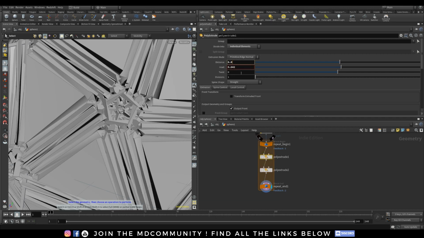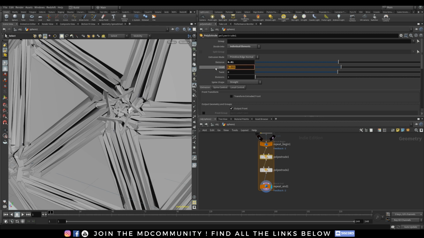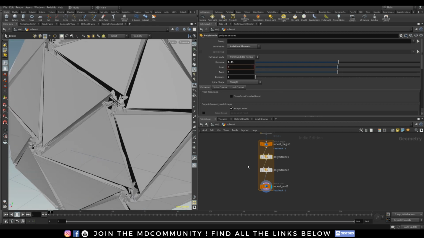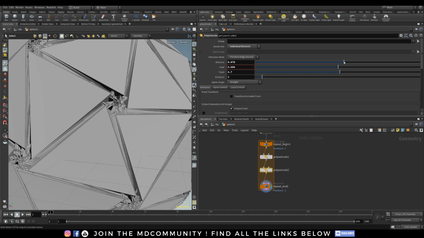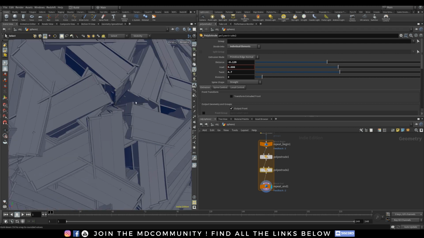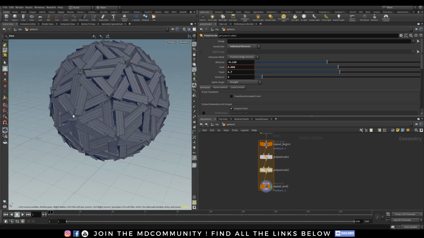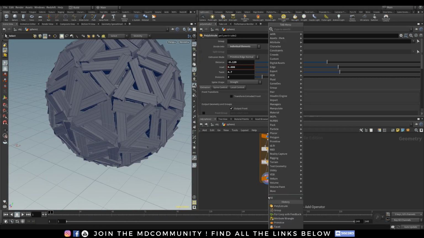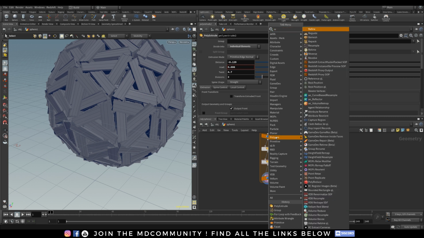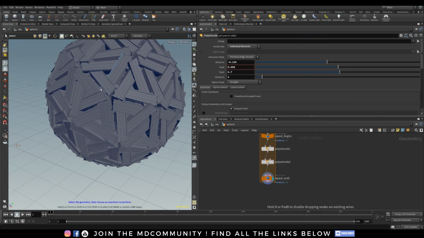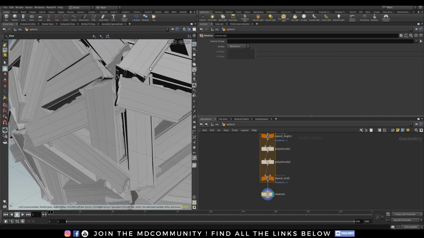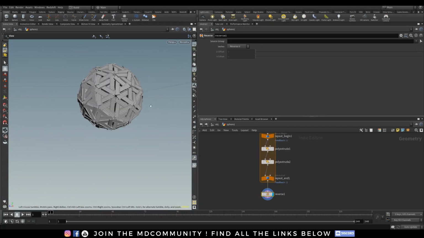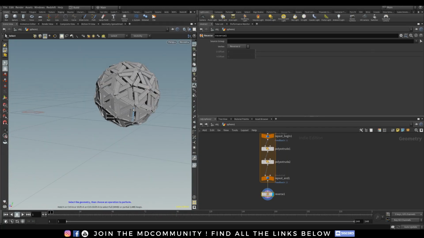And again, maybe I will just create something simple. Maybe just something like that, and here I can have a bit more fun, and I can have a bigger number of divisions to create different patterns, and I can animate them all. Here I will use a node called reverse. If I see that everything is inverted, I can use reverse and have it back to normal, and it's creating super nice type of geometry.